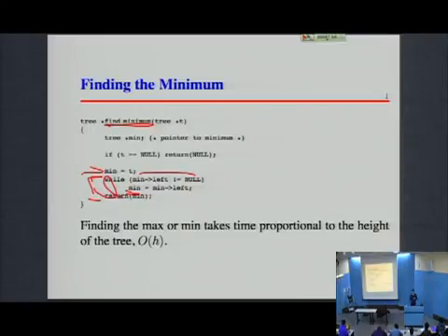Depending upon how I do my insertions or deletions, I may not be able to force the shape of my tree to be like that. You're asking what the answer would be on a test? If the question said, how much time does it take to search in a balanced binary search tree, then that would be order log n.